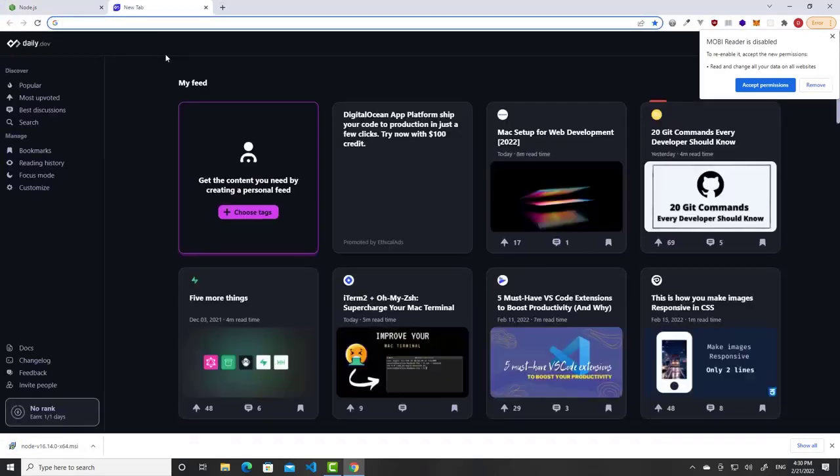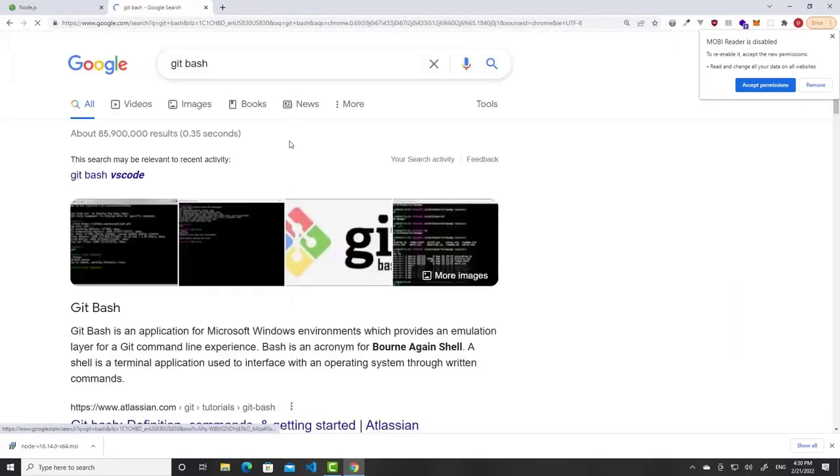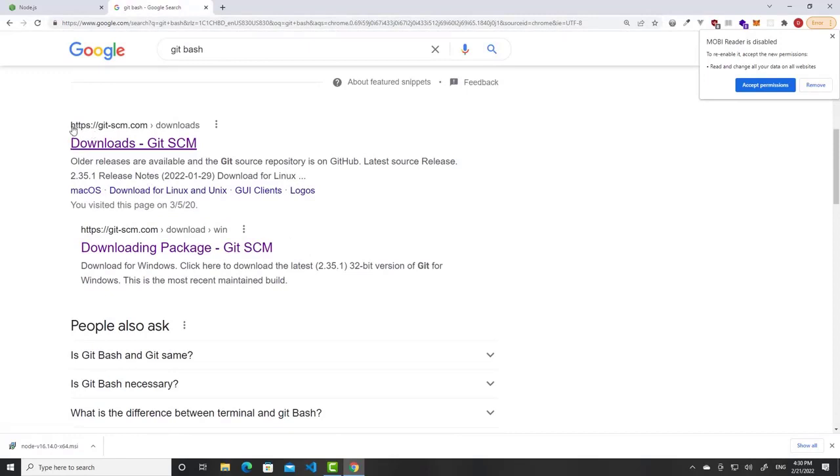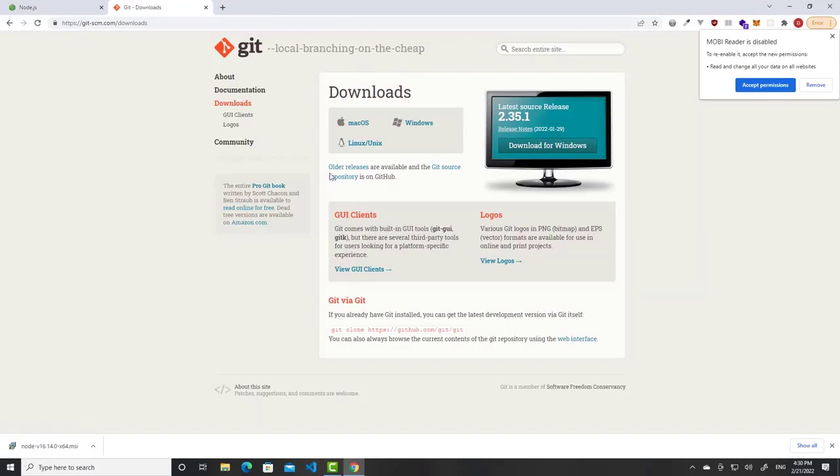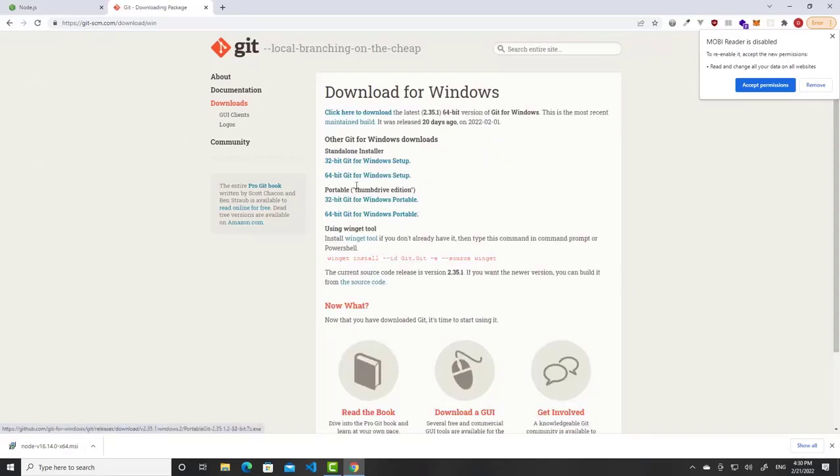Alright, the next software that I need you to install on your computer is Git Bash. Search for Git Bash over here, and then you will see this URL, git-scm.com. Click on it. If you use Windows, I recommend you install this software, but if you use Linux or Mac OS, you don't need to install it at all. Click on download, and if you use the 32-bit version of Windows, you can click download over here. The installation is step by step as well. Just click on next, next, next, and finish.